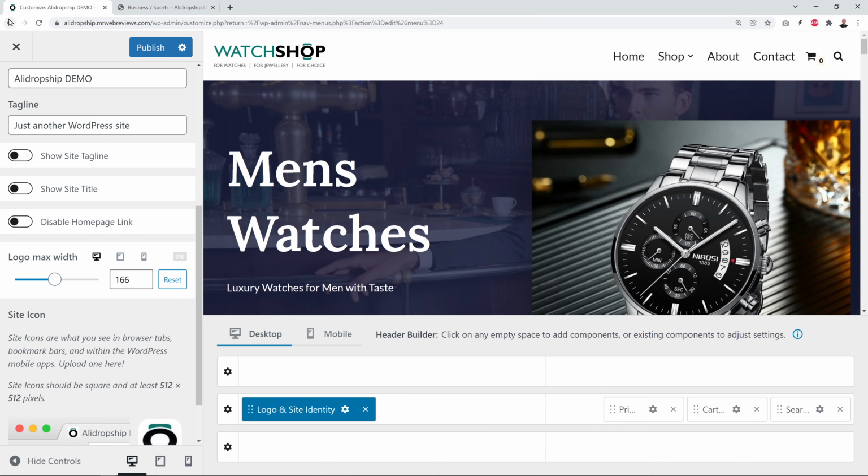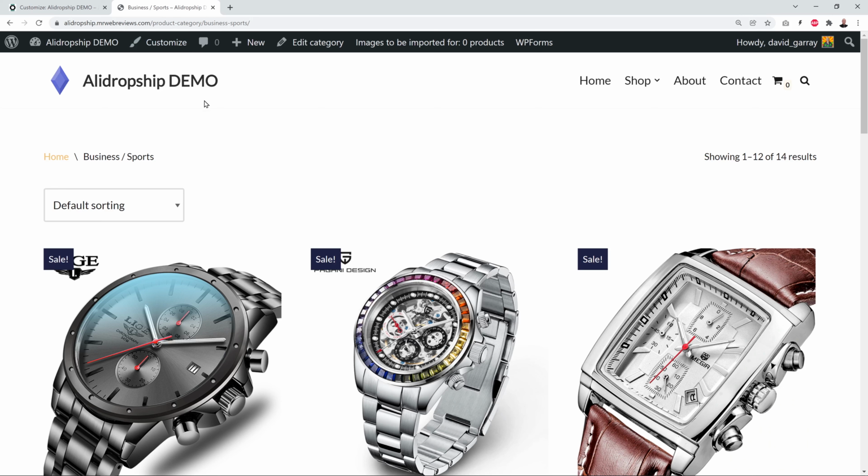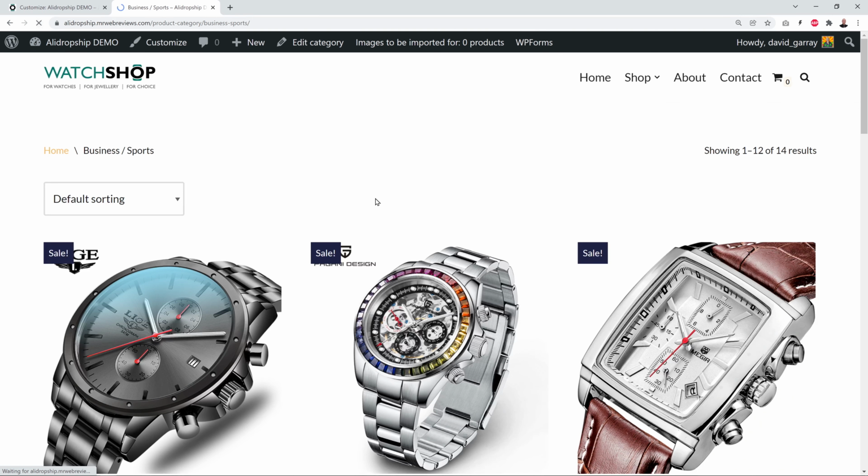Very good. And as you can see now, next to our domain name, our address in the address bar here, we have that small icon. So let's click Publish. And let's go back to our homepage and let's refresh now. As you can see, we have our own logo and our own site icon. So that looks very, very professional, doesn't it?